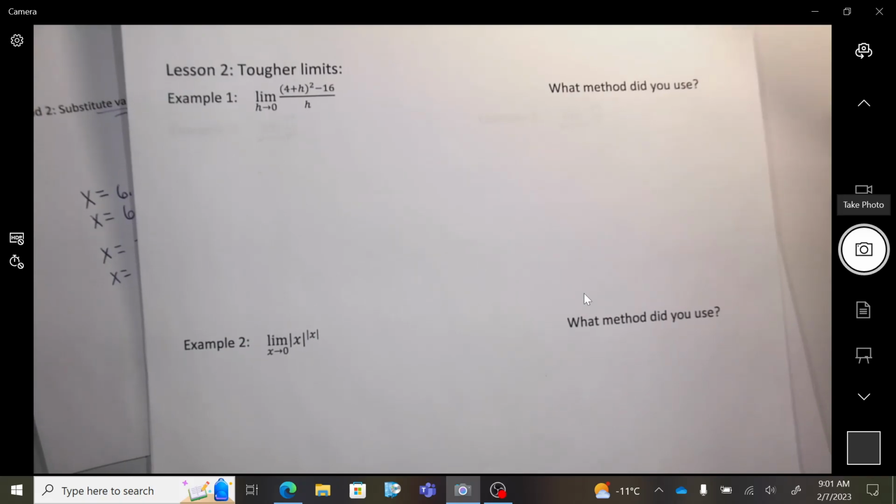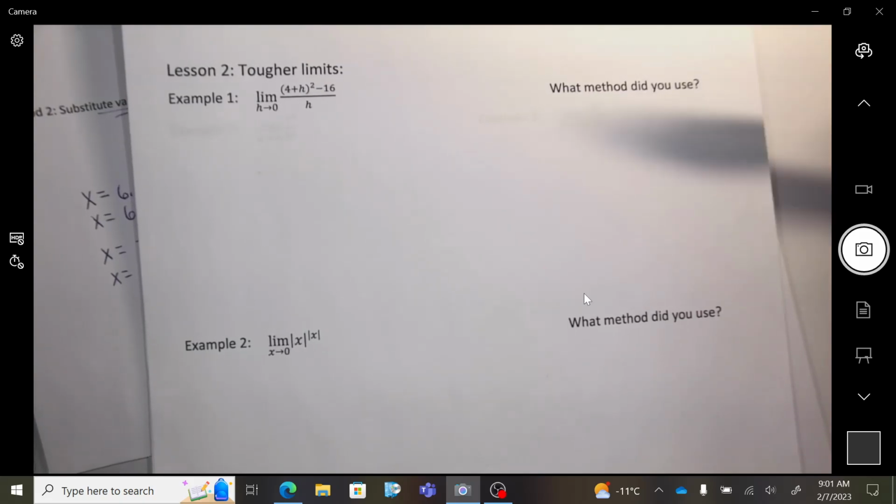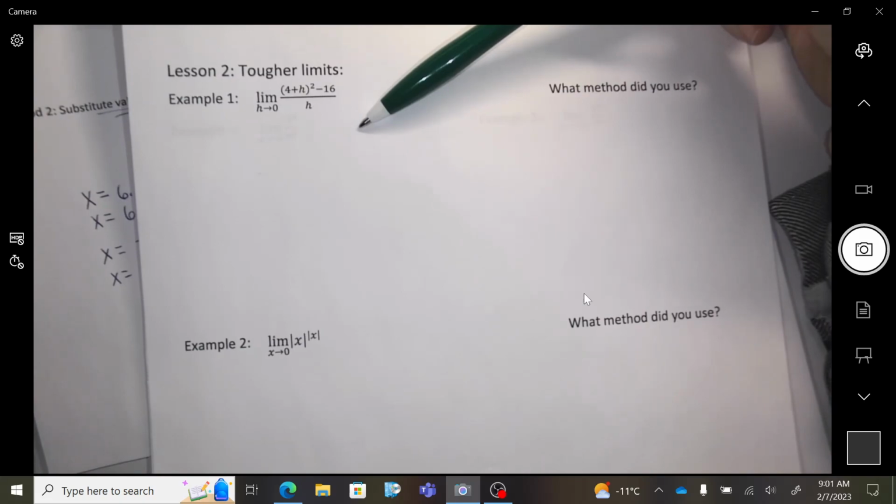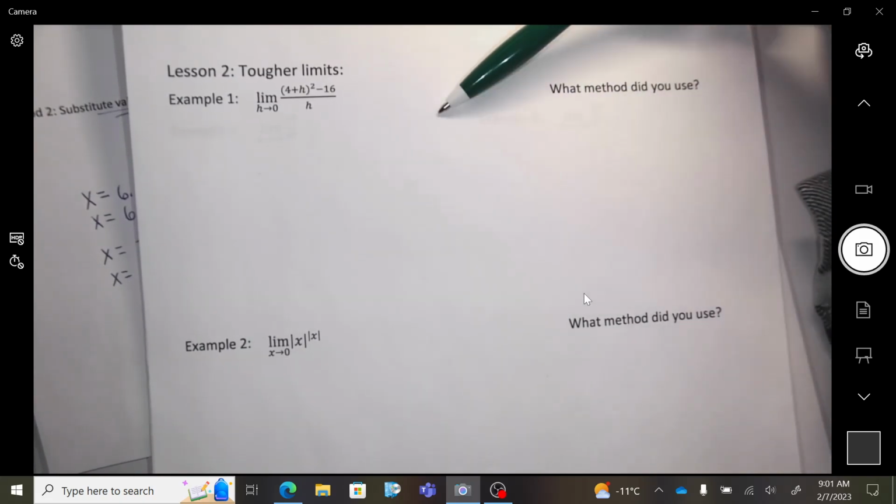Okay, so yesterday when we talked about limits, we said there's actually 4 methods that you could do. So one was just straight plugging the number in. The other method was some kind of math, maybe a factor and a cancel to get rid of the problem. Then we had plug in close numbers, and we had analyze.